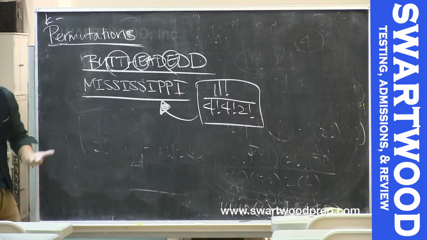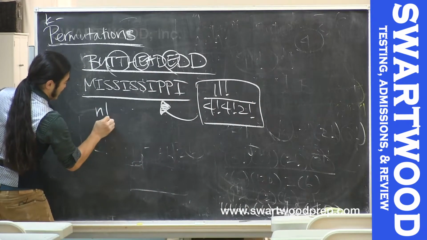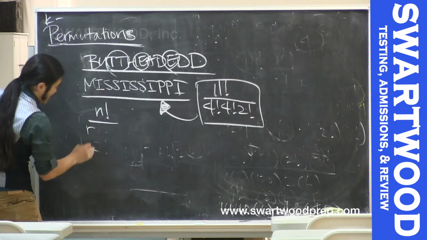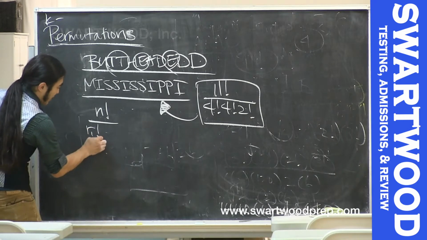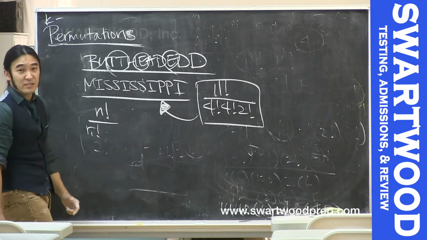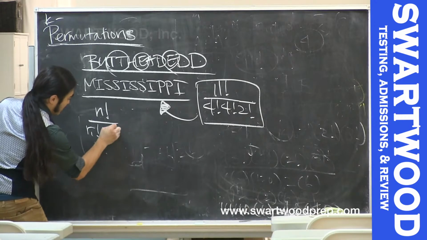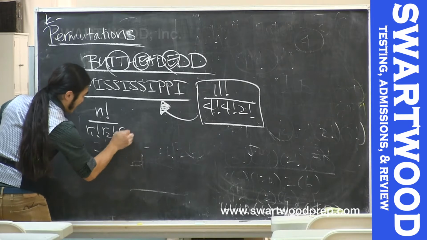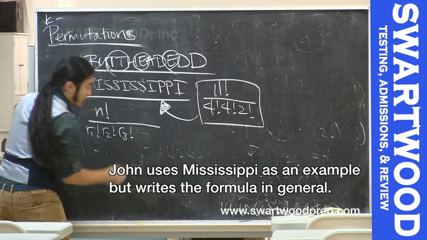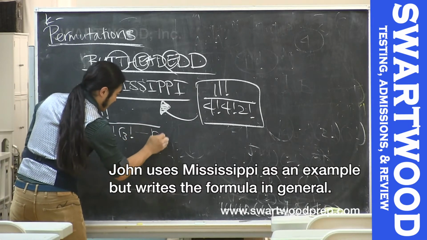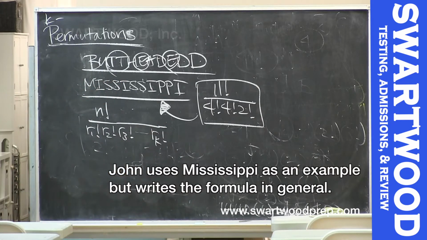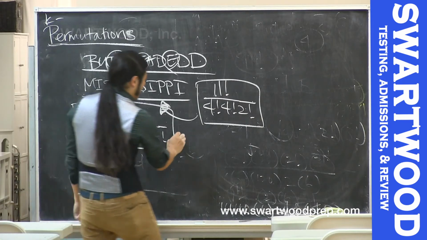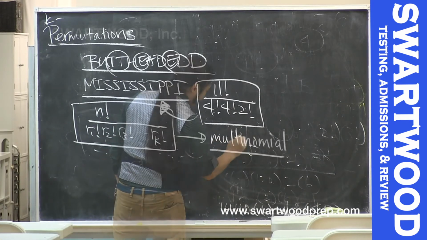Is there a general formula for this? Of course, but I don't know if it's going to help us that much. You take all the letters, and then you look at one letter that repeats. Let's say the number of times that letter repeats is R1. So you would divide by R1 factorial to fix that. And you look at the next letter that repeats, say the S's. That again is 4 factorial, so we'll call that R2 factorial. And the next one that repeats is P, which is 2 factorial, so we call that R3 factorial, all the way down, theoretically, until however many you have. Not too bad, right? By the way, this formula gets a special name. It's called the multinomial. That's not too bad, right?